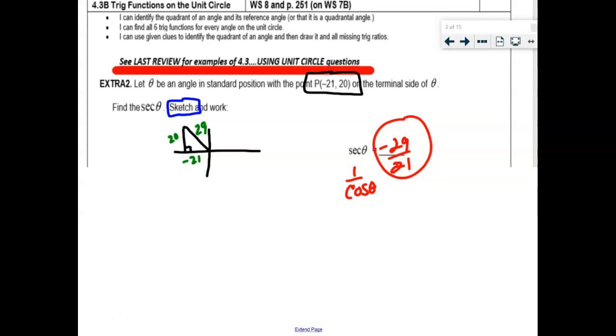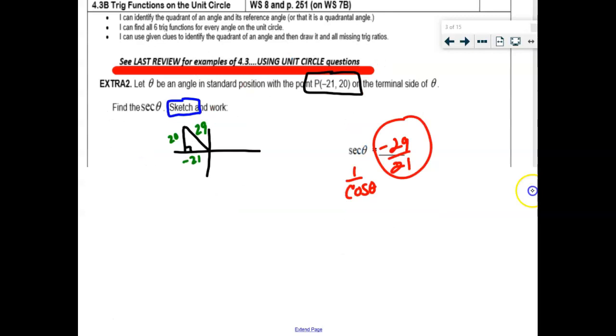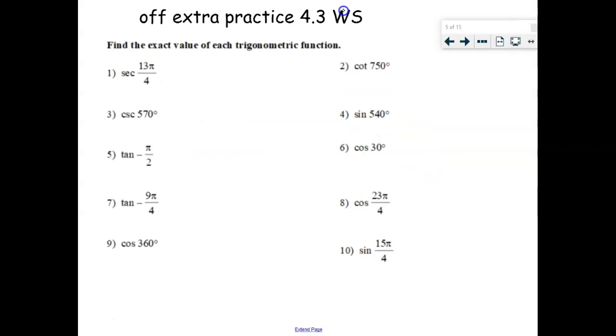Now, you have to understand about the ratios. This is a reciprocal ratio to whom? Because it is the reciprocal of cosine. So my brain totally knows cosine, because we've done cosine for three years now. Cosine would be this guy over this guy, so secant would be the flip of that. So negative 29 over 21. You also could go see an old homework assignment. Page 251 book assignment, which is on Worksheet 7b, was supposed to be in the last homework check. That was great practice for this section.